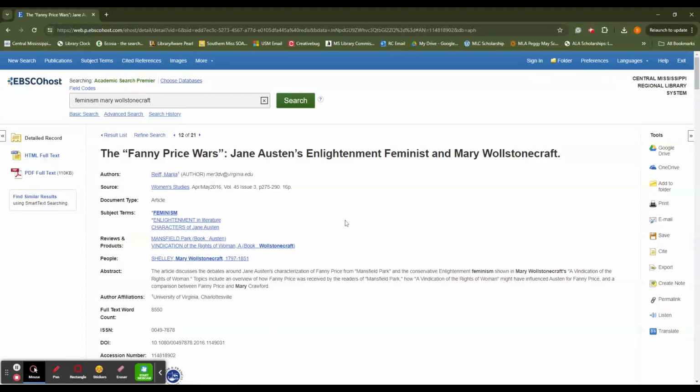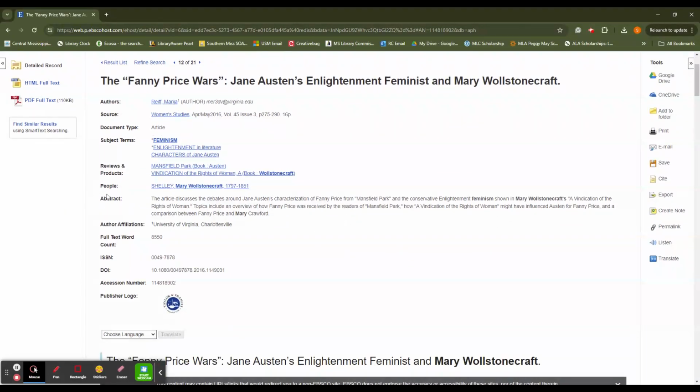Now, what's interesting about this is there's a few options for viewing. You scroll down, they give you an abstract, which is essentially a summary of what's going to be discussed in the article. You can see when it was published, what it was published from, the volume, the issue, even the specific page numbers. We can see that it's an article. We can find all of this information about it up here. And if you look off to the right, you can even cite your source just by clicking this button. It'll give you good information. And if you don't want to read it based on the options we have below, you can even upload it to your Google Drive, to OneDrive, print it, etc.